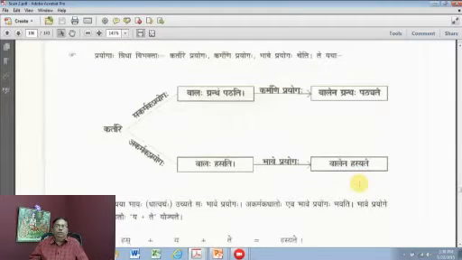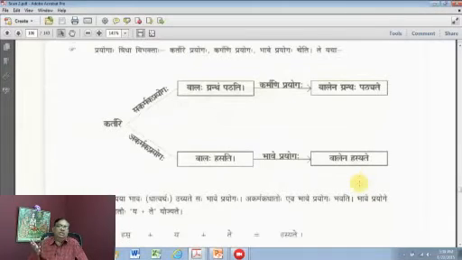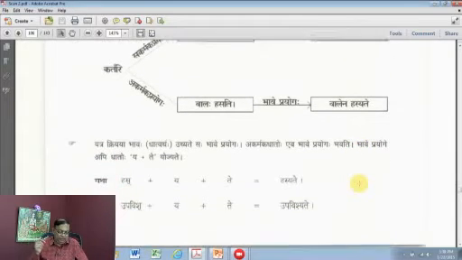And when we try to translate this bhave prayoga, it becomes laughable in English. For example, balena hasyate, it is laughed by the boy. Can we make a sentence in English like that? It is laughed by a boy. What do you mean by that? It doesn't mean anything. It means only balaha hasati. Boy is laughing, boy laughs.